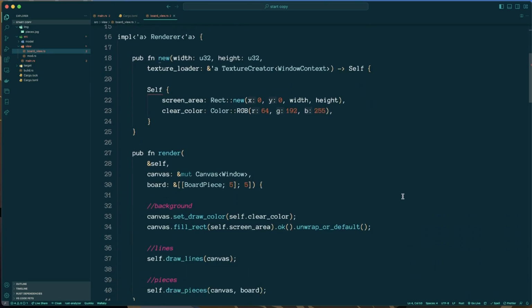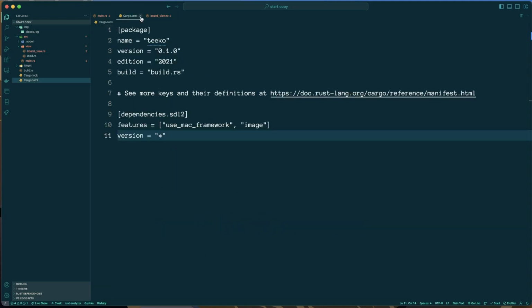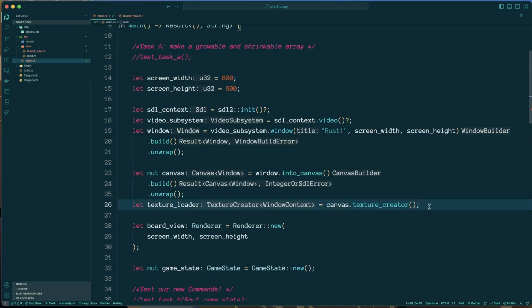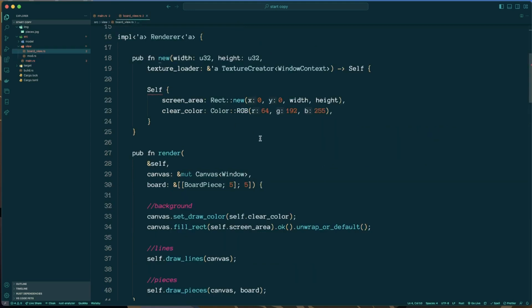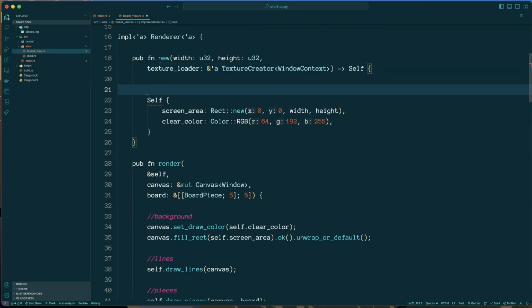So the thing is that the texture creator is bound to a window, is bound to a surface. And one way to think about that is that if we were going to load in textures that we could then copy onto a window surface, well, we need to know things like the pixel format of the window that we're copying to. And beyond that, I'm not sure about the internals, but this canvas creates a texture creator, and the texture creator is really scoped to the surface, to the canvas, if that makes sense. Now for the fun part. So we've got all this stuff. What I'm going to do is I'm going to load a texture.